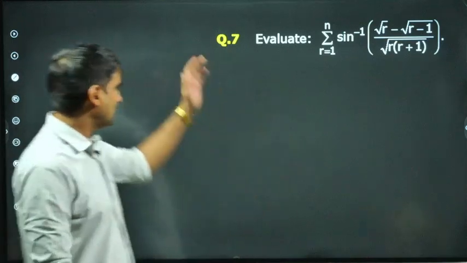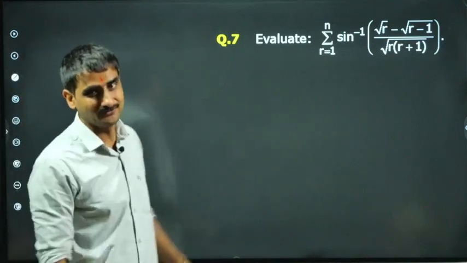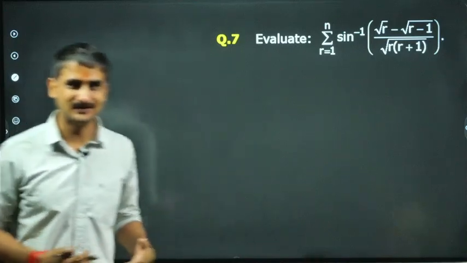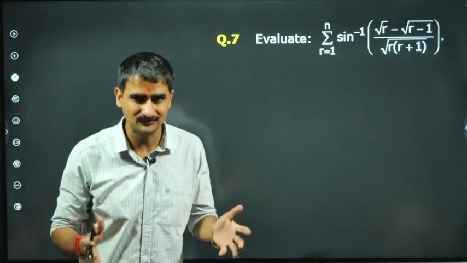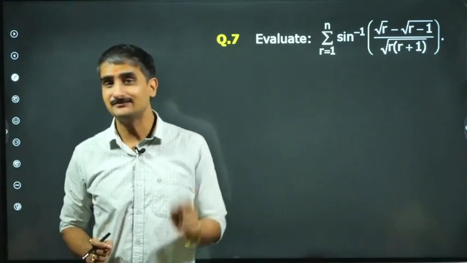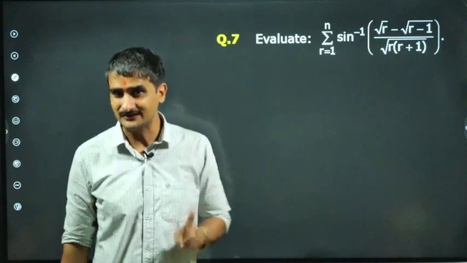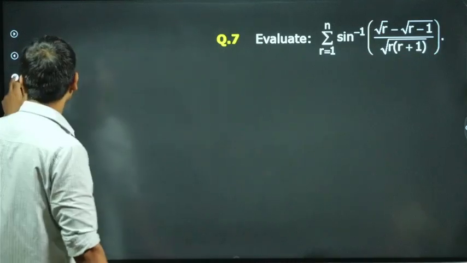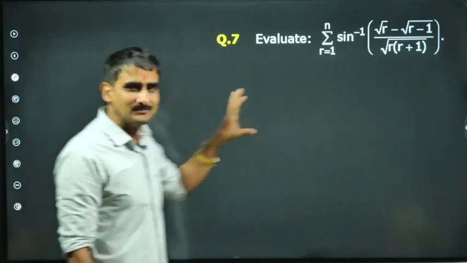तो बच्चों, so that was the question you would have got. Before that you got a question on tan inverse, and you remember how we solved it? We solved it by breaking the general term as the difference of two consecutive terms. So this is how we are going to try and solve this question again.